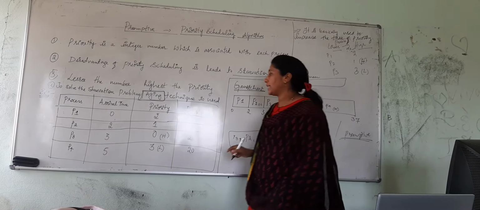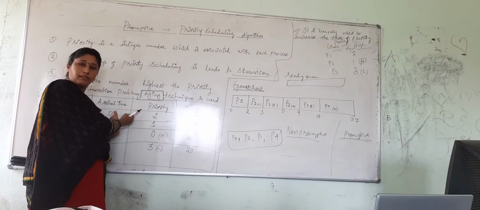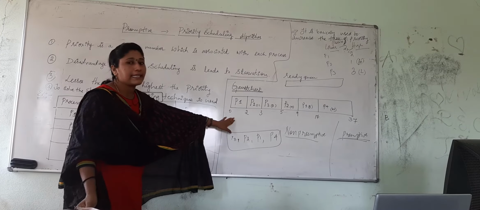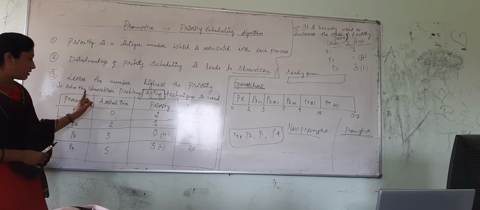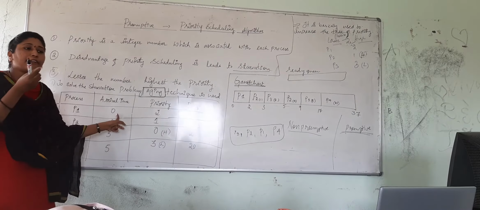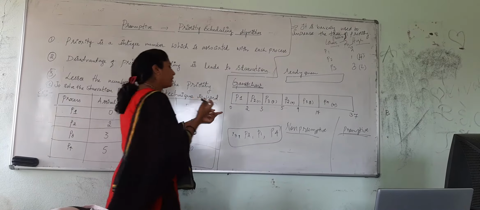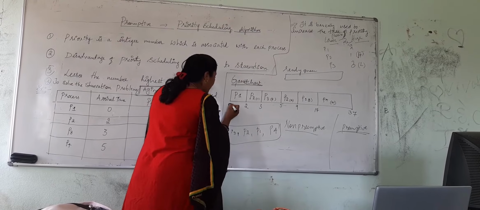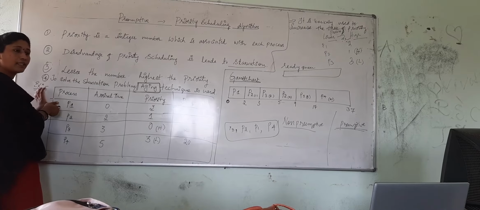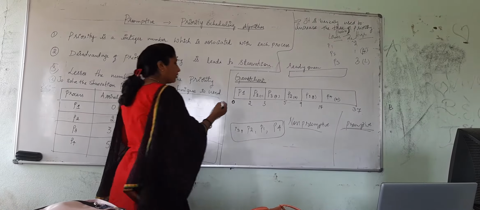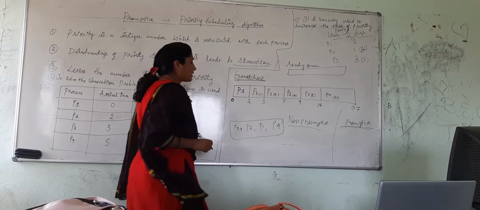And this we are going to consider with respect to the arrival time plus priority, right? In a similar way, we are going to prepare a Gantt chart here. Now, look at the Gantt chart. The beginning of the process is always considered to be 0. At the beginning, it will be at the 0th arrival time. Which process has entered at the 0th arrival time? P1, right? Therefore, we are going to put it into the CPU first.